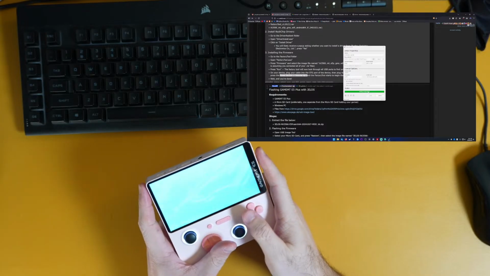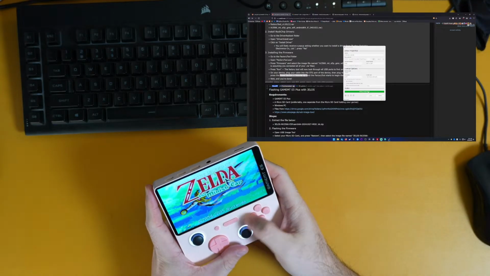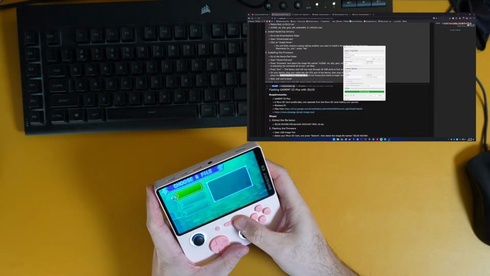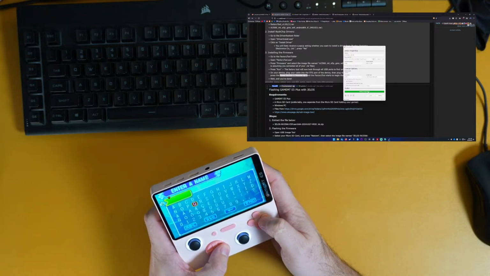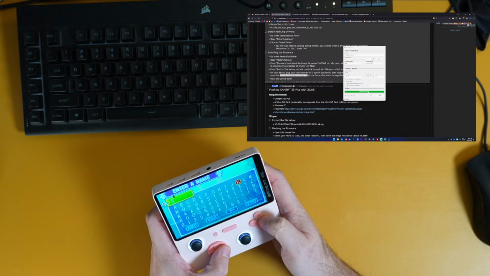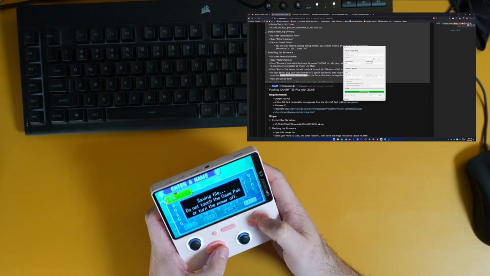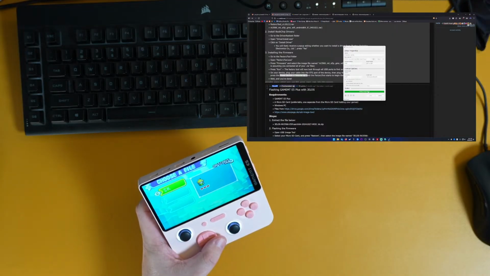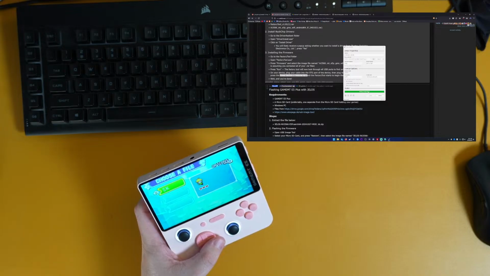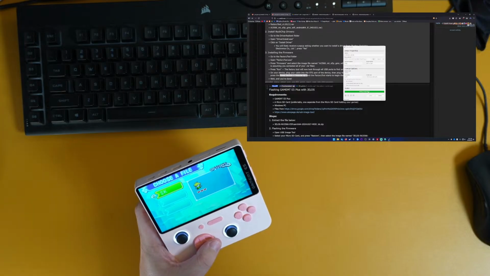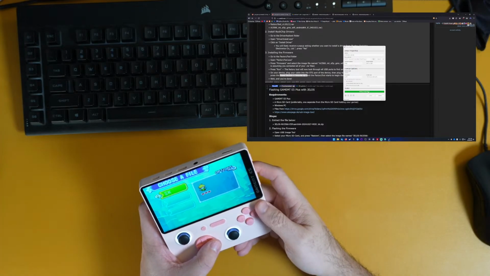Except I don't like how wide this is. And also, my god, this thing is oversaturated. You know what? This is good for people who just want a plug and play experience, you know?